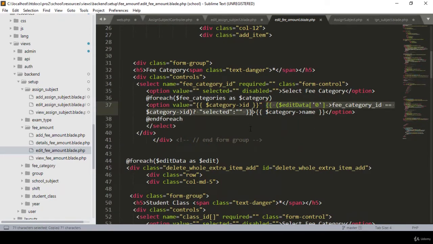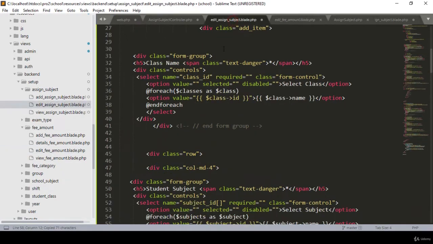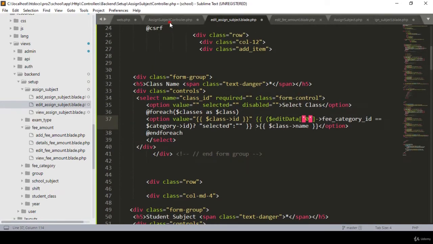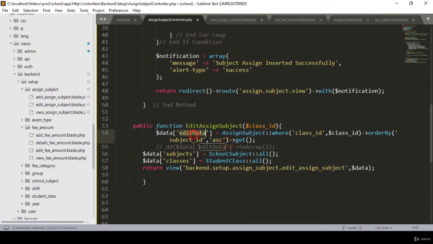Okay, I copy it from our fee amount edit. So I copy it, and then in the edit assigned subject, after this value, into this value area, I simply paste it. Okay, so here what exactly we have to do, right now, I pass all the data with this edit, that means the edit data, so that will be perfect.